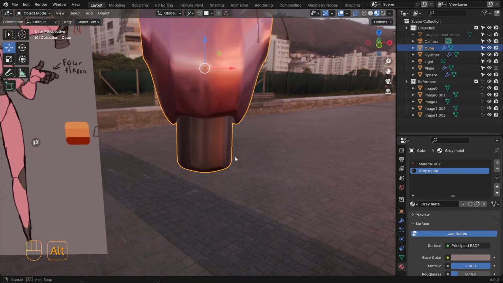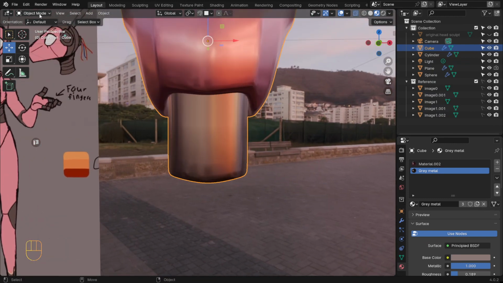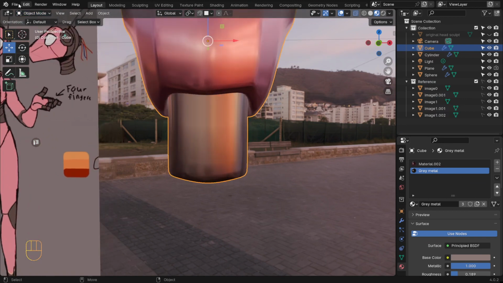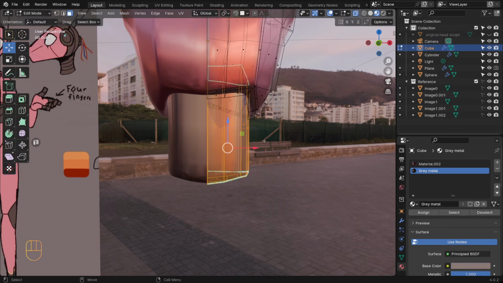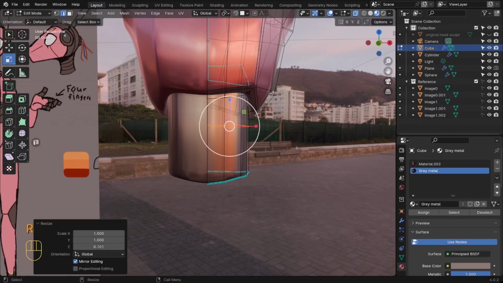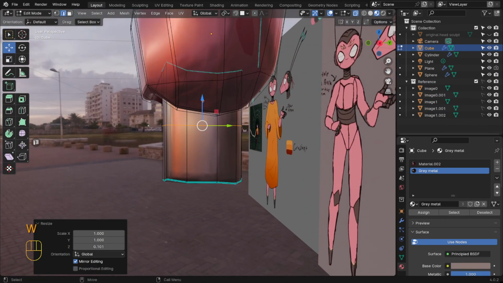But what I want to show you real quick is a nice way to create these segments in the body. And the same thing I did on the neck. So what we want to do is go loop cut right here and just do it in the middle. Just one for now. And flatten that so it's straight. Kind of get it in the middle here. And then what you want to do is bevel it.